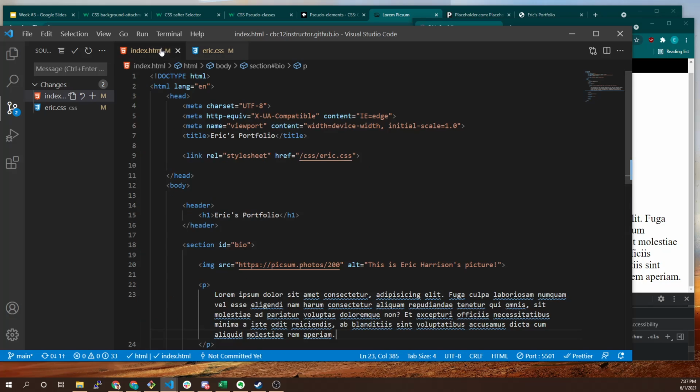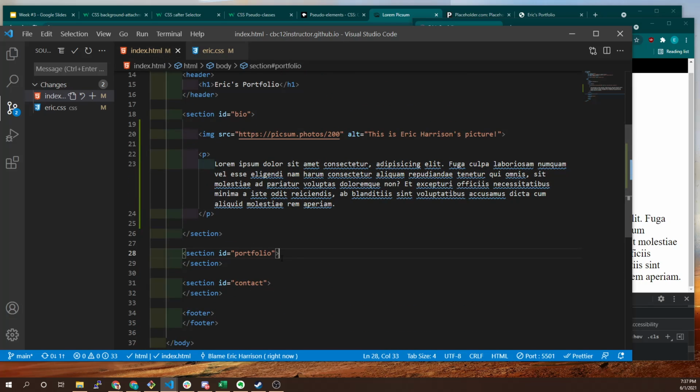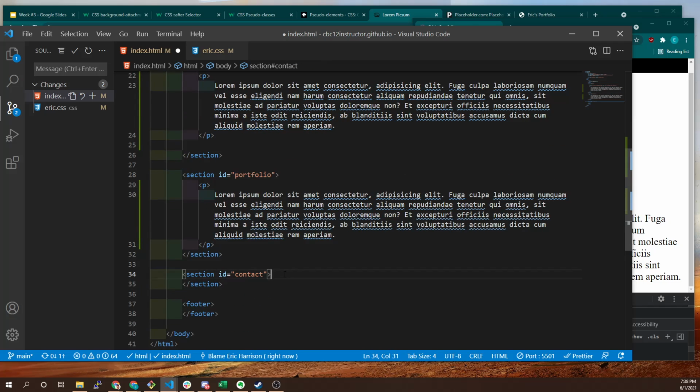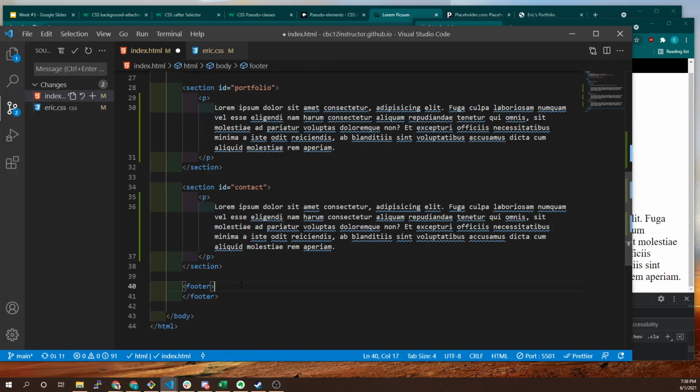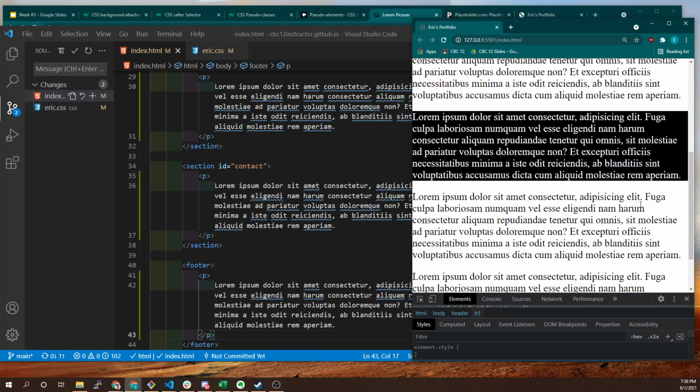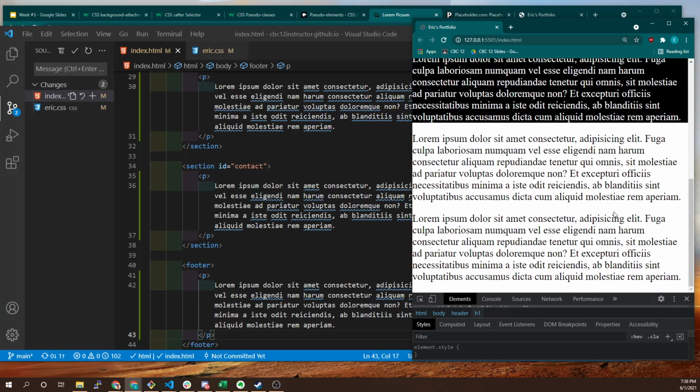So if I was to put something in the portfolio section, let's just put in another, just to verify that this all looks correct. Maybe I'll put in contact and in footer as well, just so I can see some content on the page. All right, so we can see it's starting to take shape, right? It's still ugly. It still has zero style that I can be proud of, but in the span of 8 minutes, I've got the structure of what this can start to be.